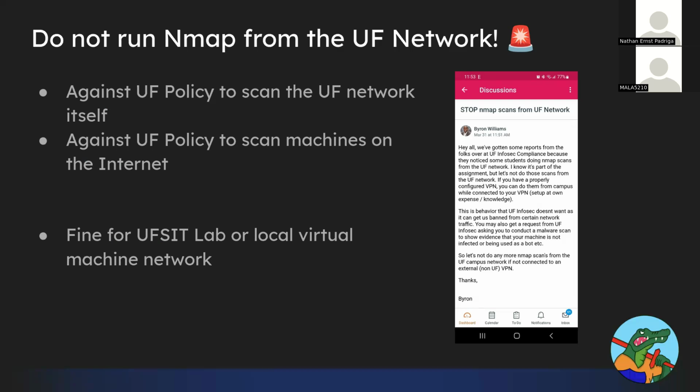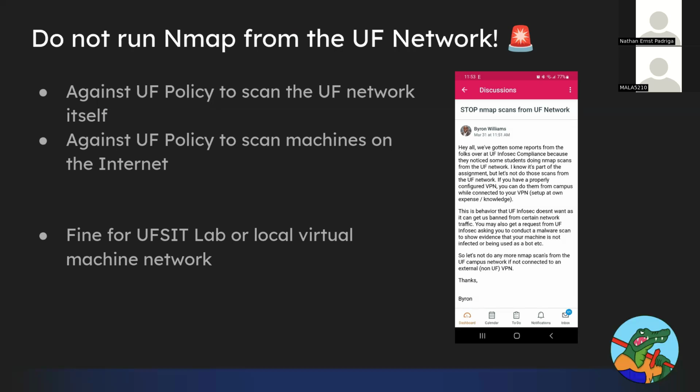And then the folks at UFIT or UF InfoSec compliance didn't like that because it's a lot of traffic going for potentially malicious purposes, I guess. So I guess they just ban it entirely. But since you guys are connected to a VPN and on our machines, we should be fine.